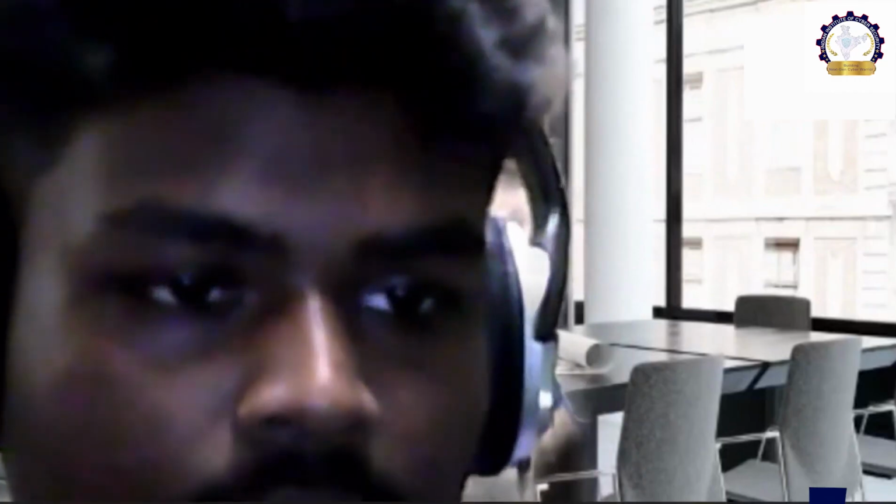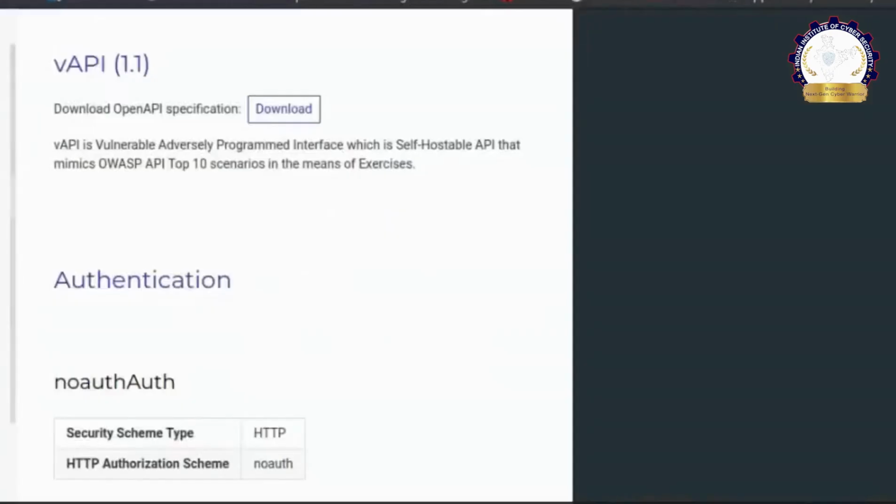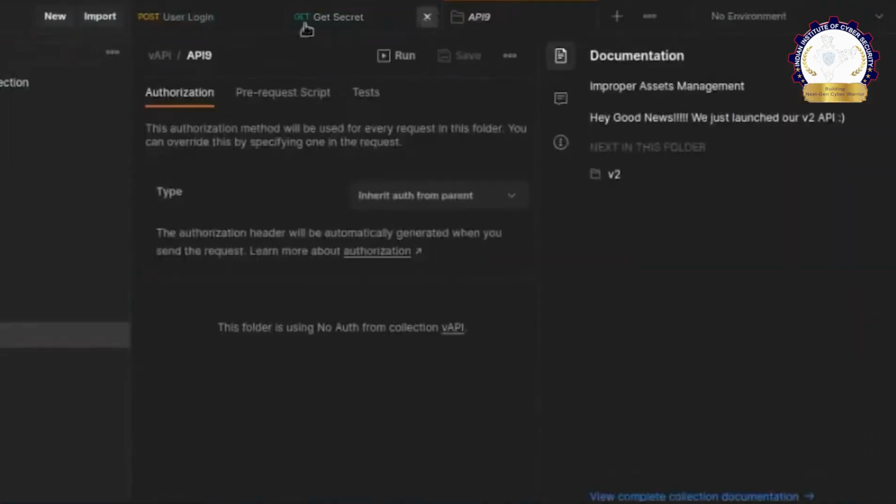Okay, that's visible. So here we have Postman. We have API 9.